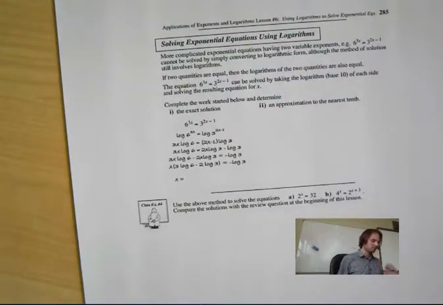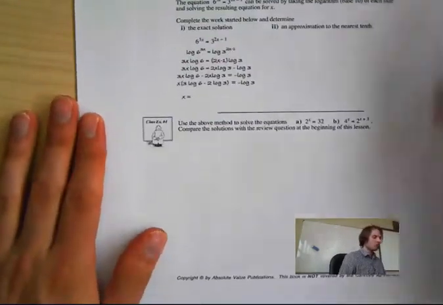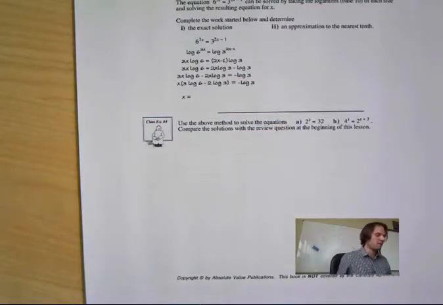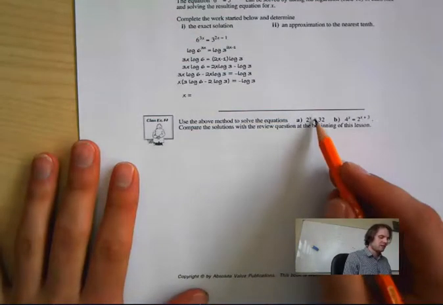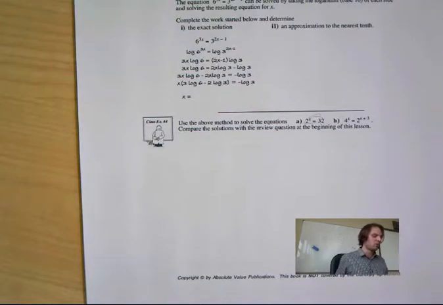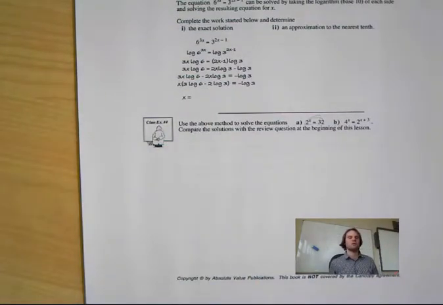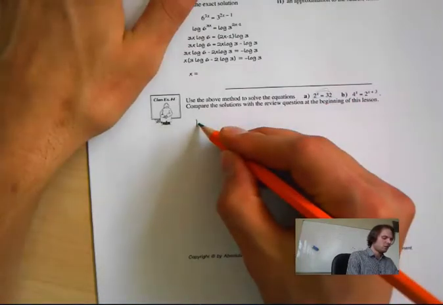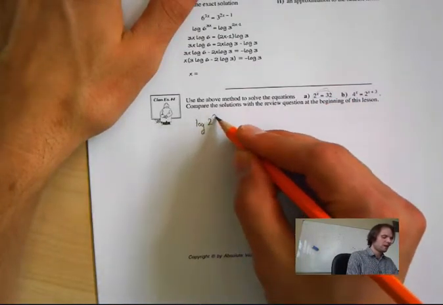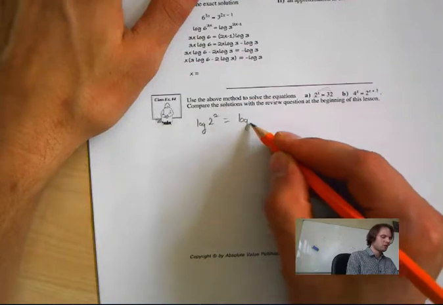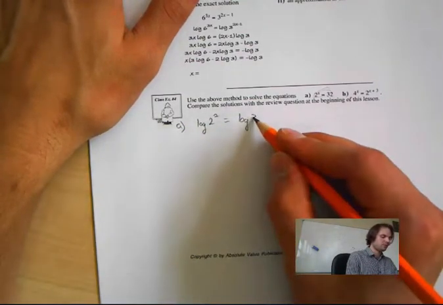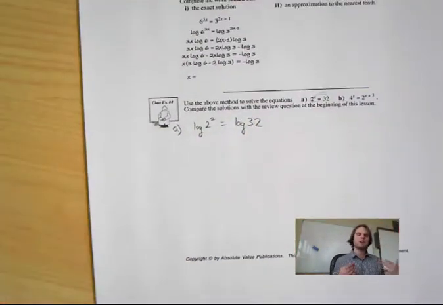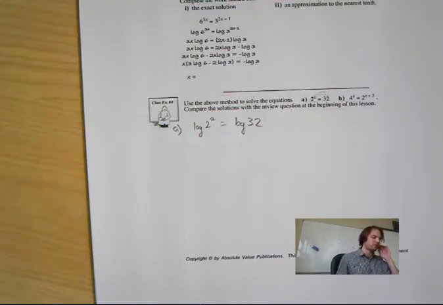Now we're going to look at different methods of solving. So if I'm saying this is equal to this, and it's logging both sides. So this is kind of what I was doing the first time, logging to bring down the exponents. So I was already showing you this, so to break it in, but we're going to try it again here. We want log 2 to the x is equal to log, I'm doing a first, 32. So it's kind of like what I was doing at the very beginning. I just broke it in for you.